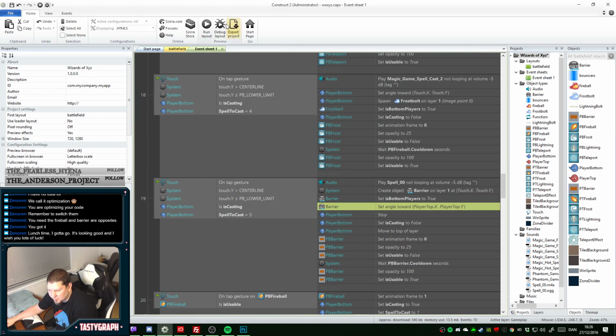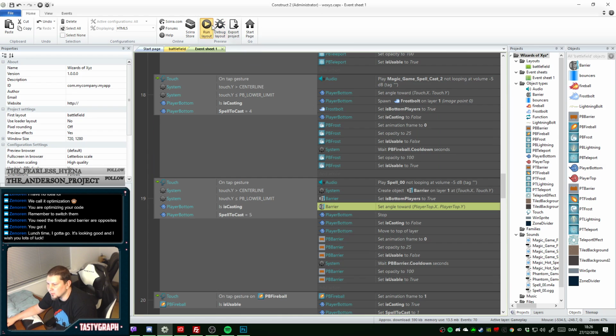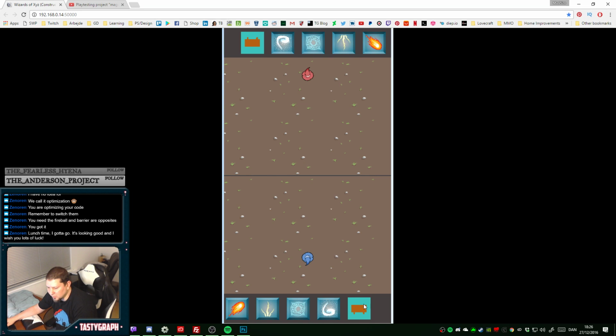Now, I just need to make sure that I do something properly, because they all need to face right, otherwise the actual angle thing won't work. So, you rotate 90 degrees counterclockwise. Boom. Nailed it! Let's see if it works for the bottom player. Oh yeah!